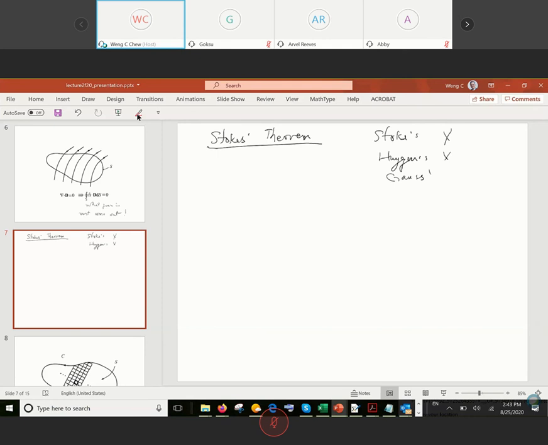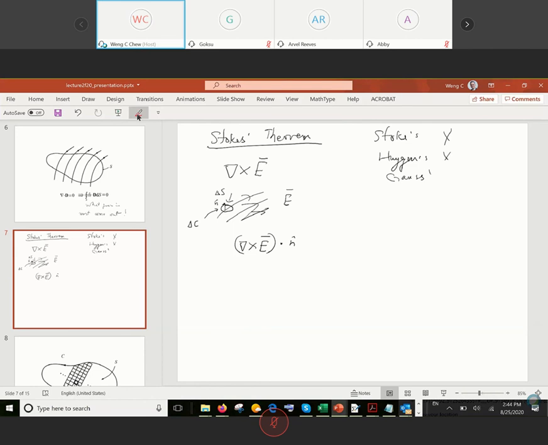And what is Stokes' theorem? Stokes' theorem says that we have to first define what the curl of E is. And it turns out that if you have an electric field, which is a vector field, and you want to find its curl at any particular place, what you need to do is to define a small surface delta S, okay, a small surface, and then this surface is enclosed by a small contour called delta C, and then you can define the curl of E for this very small surface to be curl of E dot N, and let's assume that this small surface has a unit normal. Define a unit normal to be N hat, okay?